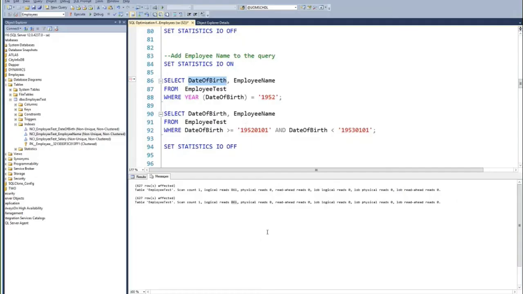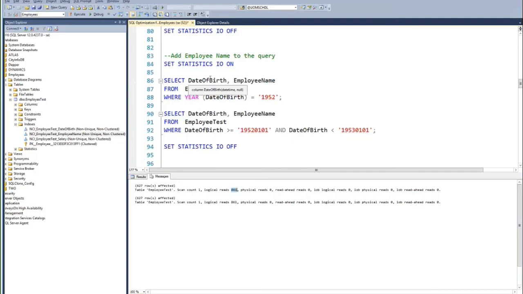Well, what happens when we ask for a second value? Well, SQL's like, I only have a date of birth index. I can look up date of birth, but I can't find employee name in the date of birth index. So that means I need to look through every single record in the table, whether you're using a sargable where clause or a non-sargable where clause. I still got to do the whole table. So we lose the benefits of our query here.